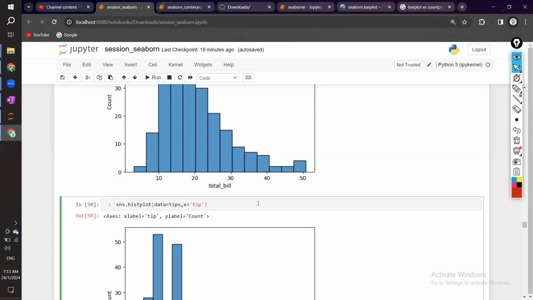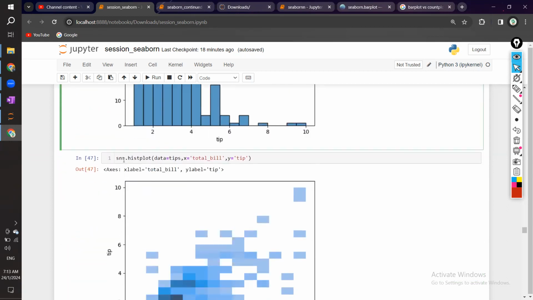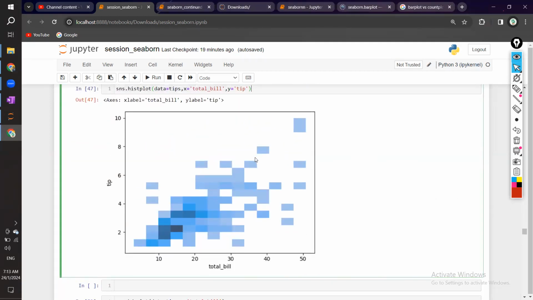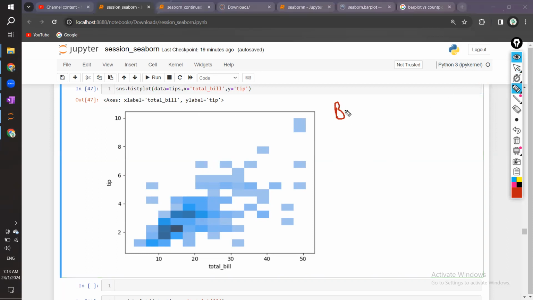Now we can also combine these two in this way. The same thing: data equals tips, on the x I'm giving total bill, and on the y I'm giving tip. Now this is how the histogram looks for both the columns, and this is called bivariate analysis, because using this graph you can understand the combination of two columns.